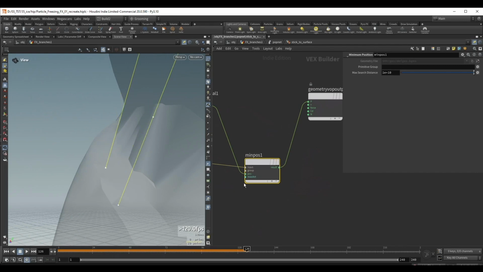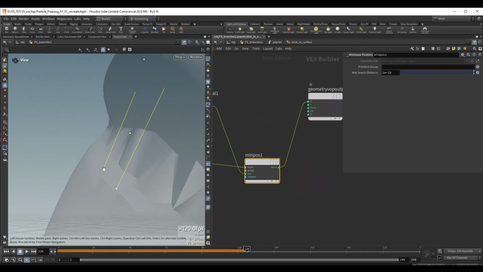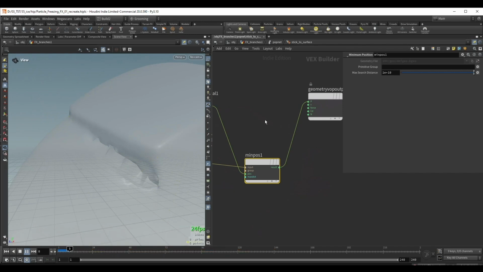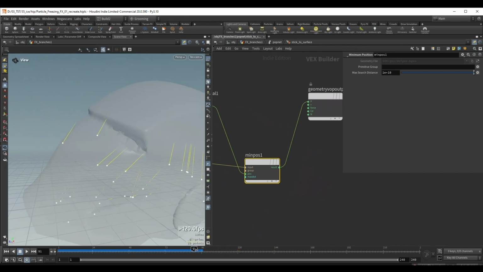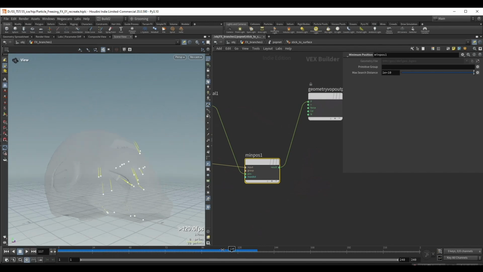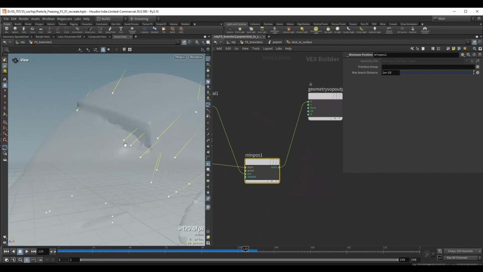So this is why when we activate this, we can see we snap it to the edge, and even though our points are being pushed in this direction by the velocity, this minimum position is going to drag it down over on this side. And this is why we get this weird result. Let's maybe reset the simulation. And this is again why we get this weird result, with the particles getting stuck, especially over here and in the back as well. These particles really should be moving a lot further down the mesh. So what we have to do is update the velocity to get a new velocity that's more corresponding from where our point was on the previous frame.